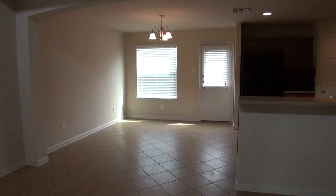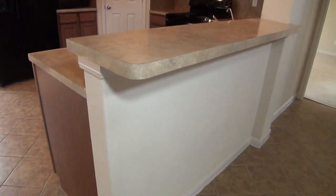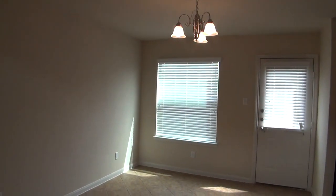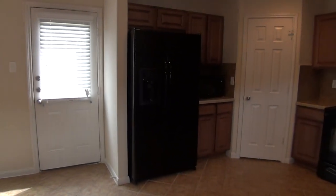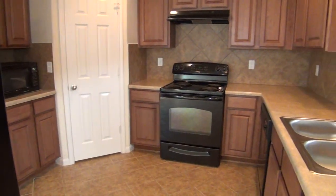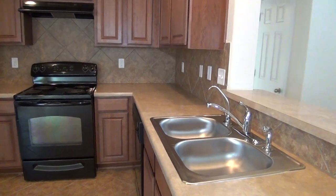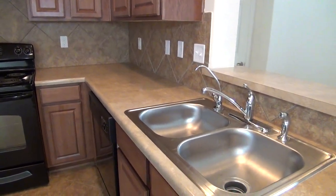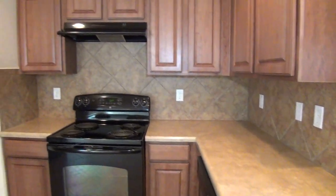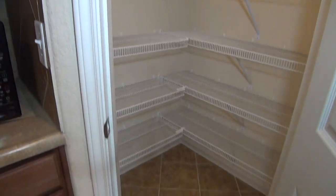Open kitchen. Here we have the eating area. We have a breakfast bar here, so you can put some stools and use that as an additional eating area, and put a good-sized table here. In the kitchen we have a refrigerator, microwave oven, stove, dishwasher, and dual sinks. Also a filtered water drinking faucet. Good amount of cabinet space. We also have a walk-in pantry with lots of shelves.